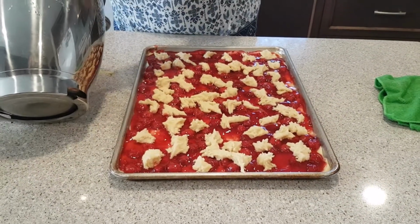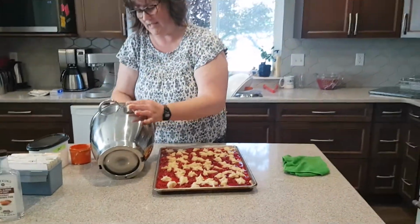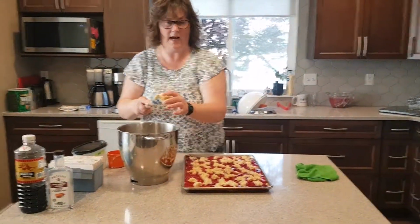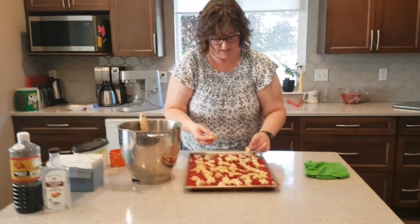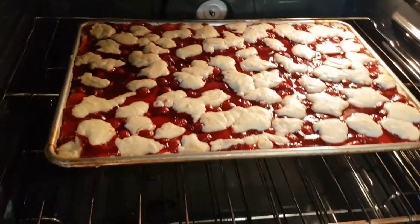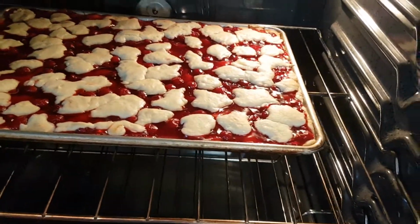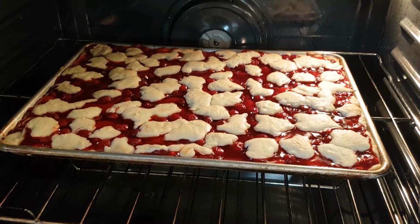And once you get all that in place, then we're going to put this in a 350-degree oven. I'm going to start it for half an hour and then I'll take a look, but I think I need a little bit longer than that. So I'll let you know how long I actually keep it in there for. So we're just going to get this in the oven and see how that bakes up. Alright, we're at the 30-minute mark. I am going to keep it in longer because I want that to get more golden on the top. So I'm going to give it another 5 to 10 minutes.